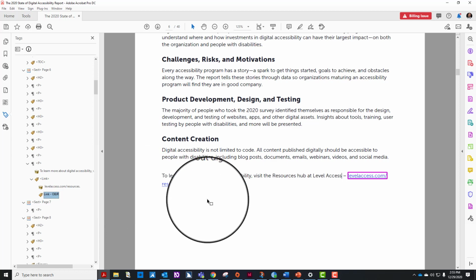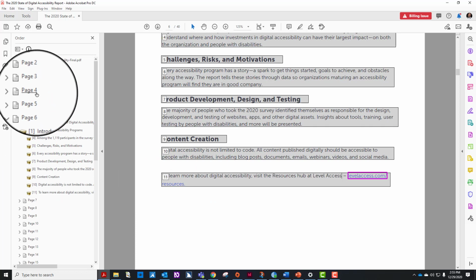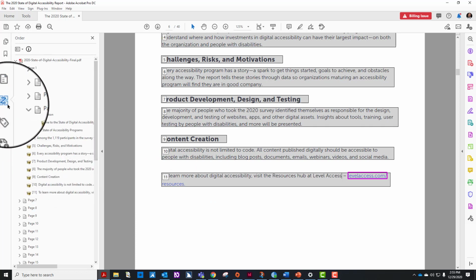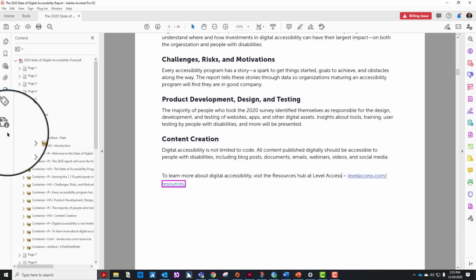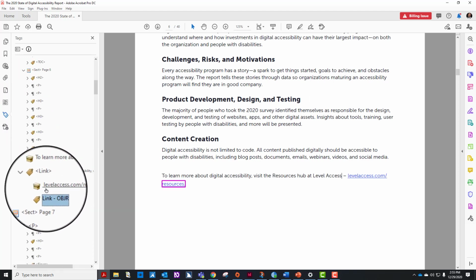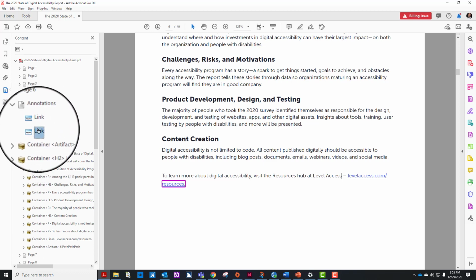So then you get a missing link annotation, because like we saw in the content panel here, not the order panel, but the content panel, we actually still do have two links, right? So it's saying, hey, you've only got one link here, but you've got two links here. What do we want to do with this, right?